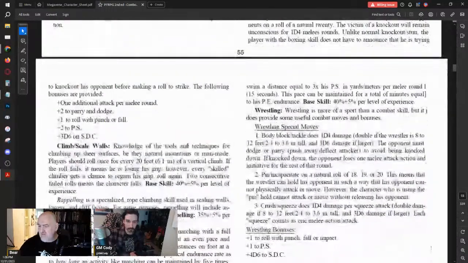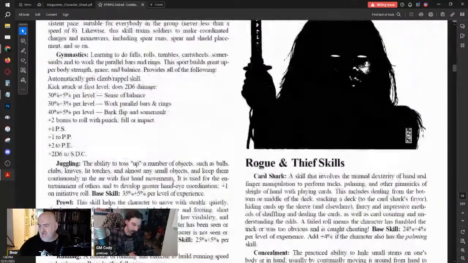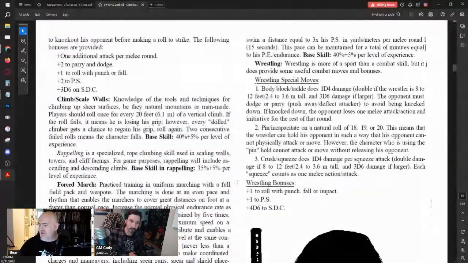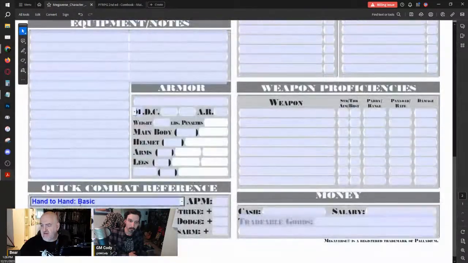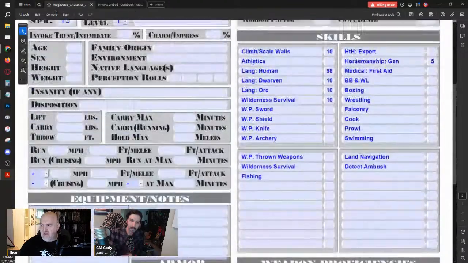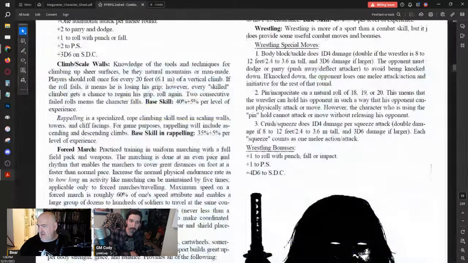Let me just keep going. Climb scale walls doesn't give me anything. I didn't take gymnastics because I wasn't allowed. I didn't take running. I did take wrestling. So my wrestling bonuses are +1 to roll with fall, punch, roll with punch, fall, or impact. So that's now 3. +1 to my physical strength again. So that's now 27. And I add 4d6 to my SDC.